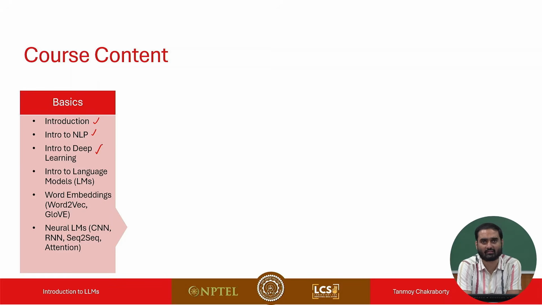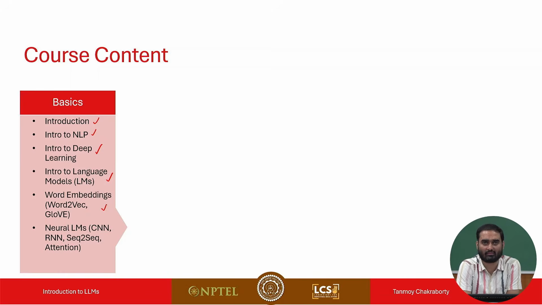Different types of basic architectures in neural networks, and then we will have one lecture on statistical language models. Okay, where we will cover n-gram language models, different types of smoothing techniques, right? Evaluation of language models, perplexity, extrinsic evaluation, intrinsic evaluation, and so on. And then we move to word embeddings, right? We will connect the concept of distributional semantics and recent word embeddings. We will see why old school techniques like TF-IDF based methods for word representation may not be a good idea, why we need the concept of distributional semantics, and why we should learn word embeddings from documents, right?